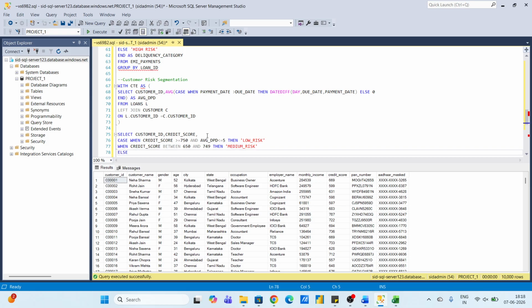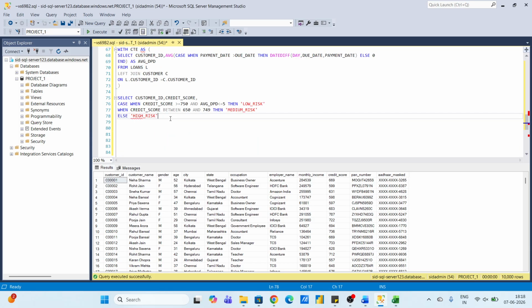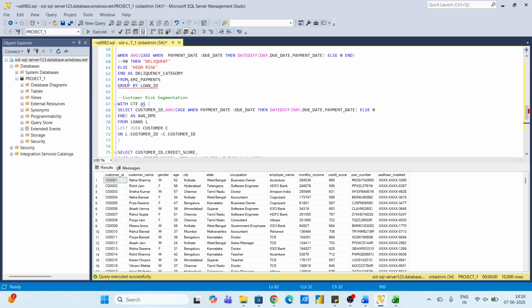Yeah, this is fine. Then as risk. Okay, let's run.